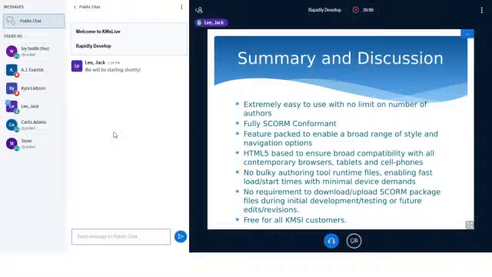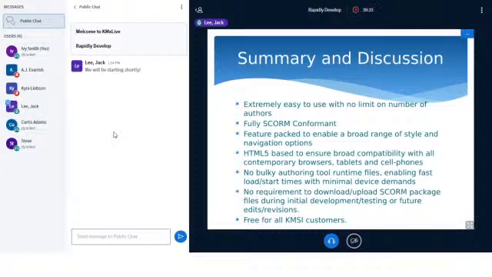Well, we eliminated all that worry with this approach because everything's running in HTML5 and it has really no demands on the device. The device is simply executing a web page from its perspective. So that just eliminates a lot of the headache associated with fielding this to handhelds and tablets.